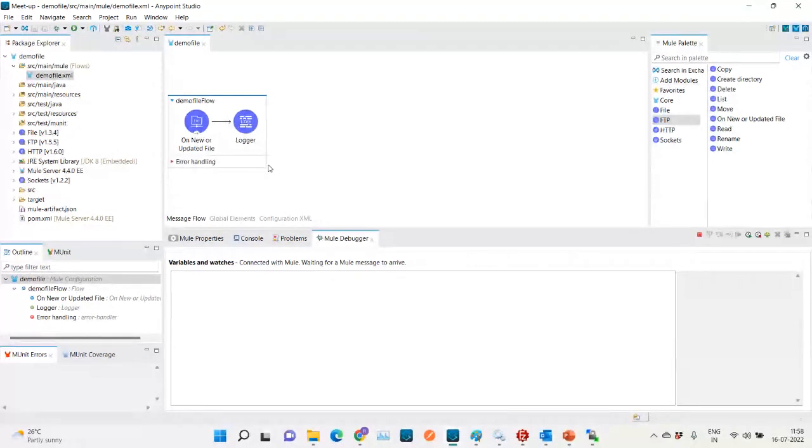You can give a number of options by giving the configurations, operations and logic. This is what I wanted to explain about the file and the FTP, and the basic idea of how it works.